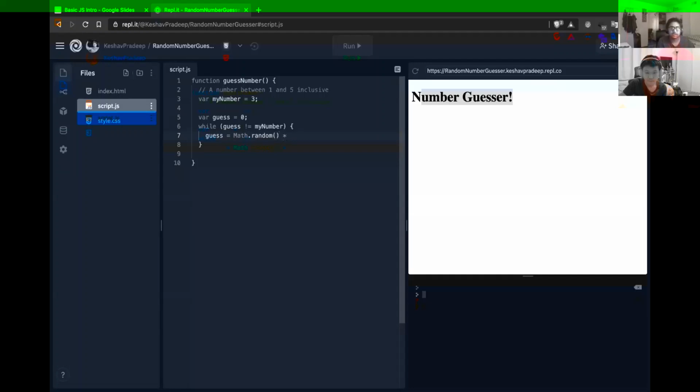Because it's between 0 and 1, if we multiply it by 5, that gives us between 0 and 5. And the 5 is non-inclusive because Math.random gives a number between 0 and 1 non-inclusive. And then if we add 1, now we're between 1 and 6, except the 6 is not inclusive. So you can think of it as between 1 and 5.999.